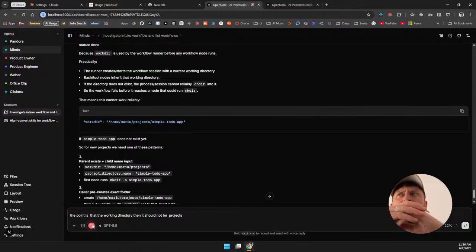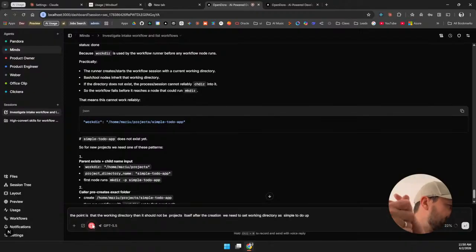After the creation, we need to set the working directory as simple to do app, or else we have either a specific node or existing tool that sets up the environment after.